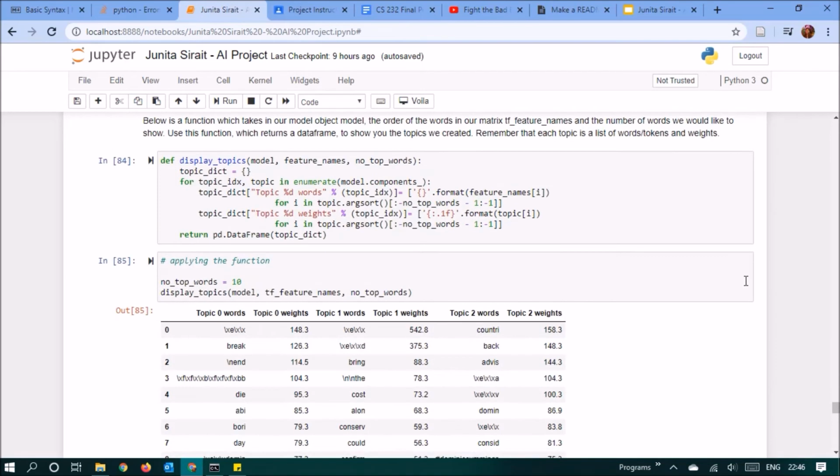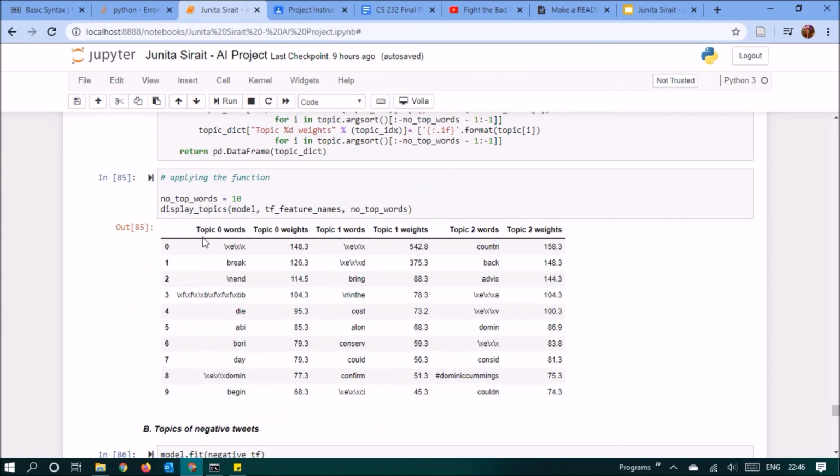So these are the topics that are generated from the tweets that we have labeled as positive. Remember that our classifier is not very accurate, so these topics are also not very accurate. But these are the 3 topics generated from the positive tweets. Unfortunately, these topics are not very distinct from each other, and I also didn't deal with emojis, so we can't really tell what emojis these are.